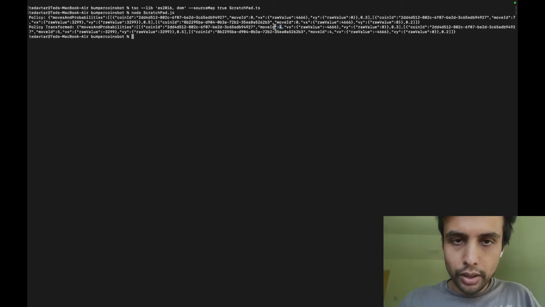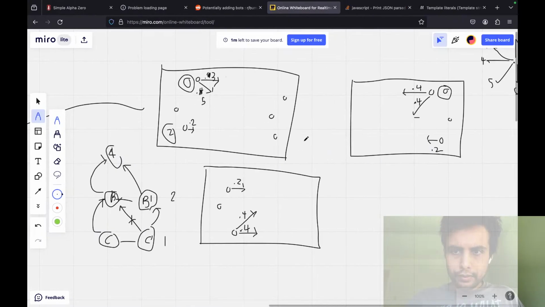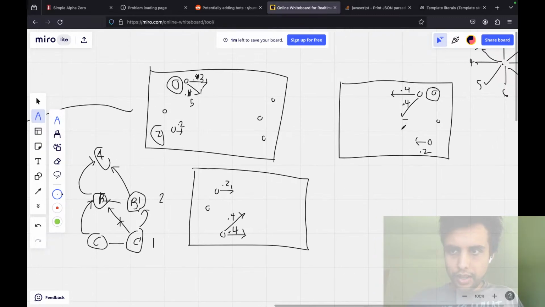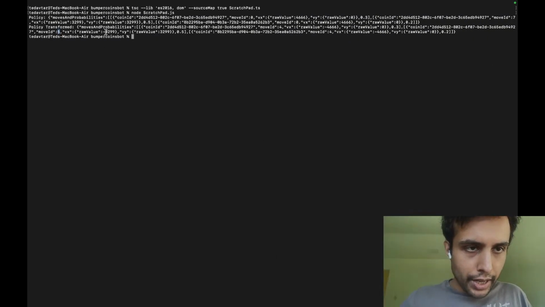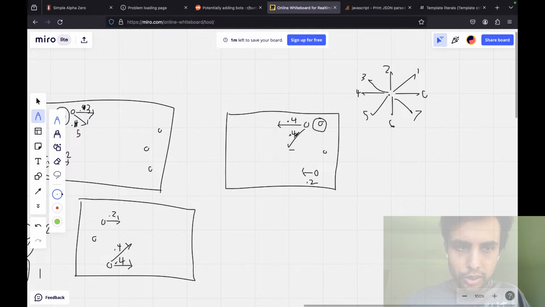2D, move ID 4, correct, 0 to 4, and then Vx is negative, Vy is 0.3, correct. And then the next one for 2D is move ID 7, and then positive, positive, which means southeast, 0.5, and then let's see what happens here. So 2D, move ID of 5, so from this one, move ID 7, it becomes move ID 5, right? This one flipped about there becomes this, right? So this one here, 7, becomes 5. So that is correct. Negative x, which means we're going a little bit more, and this one should be 5. And that one should be 3.